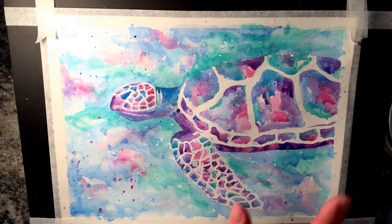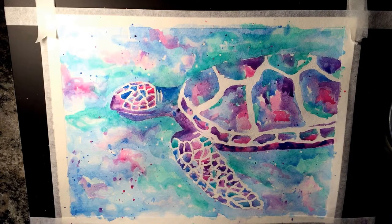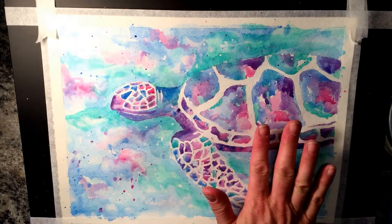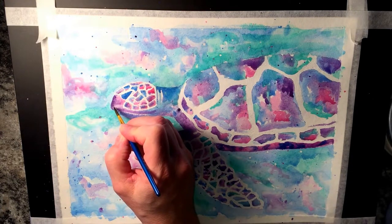Because I think I've learned a little bit about what not to do on the background, or what to change in how I do the background. And I want to give that a try and see if it does actually look a lot better that way. So in the meantime, I'm going to give this a second or two to dry. Oh, I have to finish that nostril. I almost forgot. I have to finish that nostril. It seems dry enough that I should be able to.